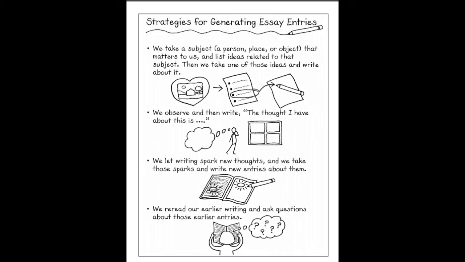I want you to think about some of the things that you've already written about. Maybe a special person that you wrote about, or maybe an object or a place that you wrote about, or something else entirely from your ideas earlier in the year. But I'd like for you to spend time in your notebook, either on Google or here in a regular notebook. And I want you to just write. I'd like for you to come up with some ideas with your 3 bullet points, and I'd like for you to write some paragraphs. Please don't ask me how many I'd like for you to do or how long I'd like for them to be.